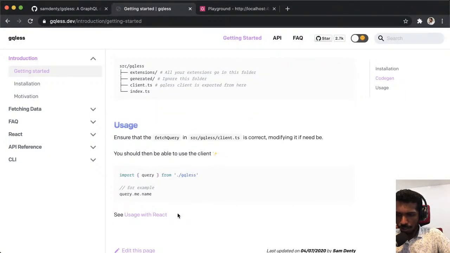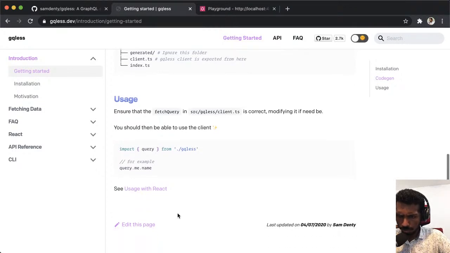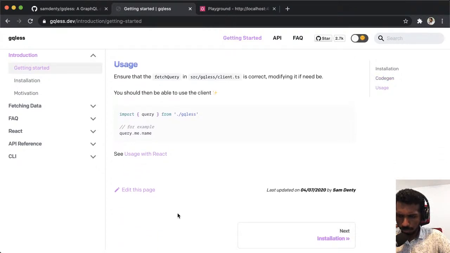Then what can we do? Usage. Query means it does this. Use the client. Okay, let's try to use it.